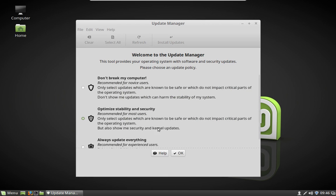First thing you want to do when you install Linux Mint is to choose an update policy. They choose this one in the middle here, which is that they will update everything except system sensitive stuff like the kernel, and that you will have to approve, or you can just set it to update everything. I have been telling folks to use the middle policy so you see when kernels come in, but the truth of the matter is that you really should just upgrade everything.